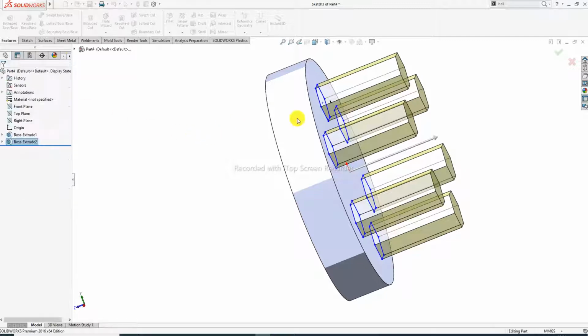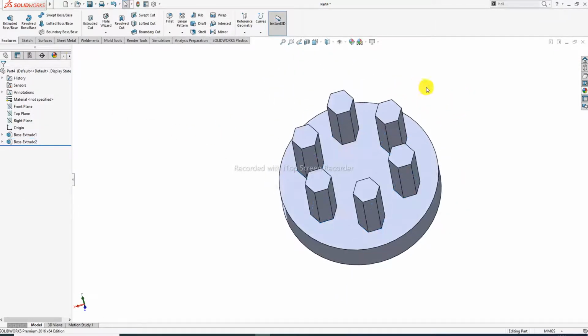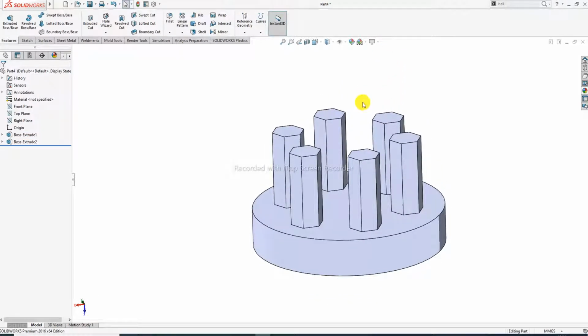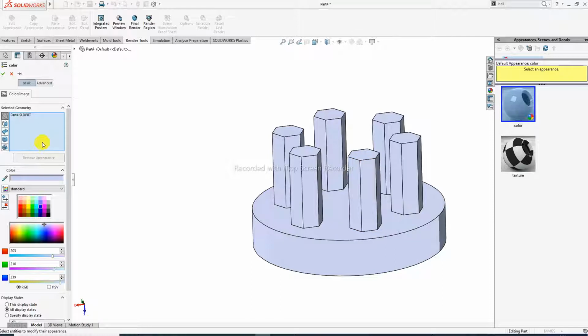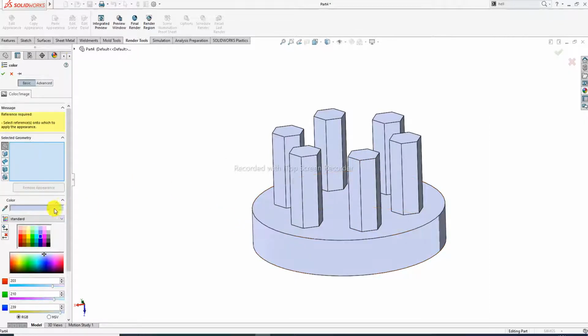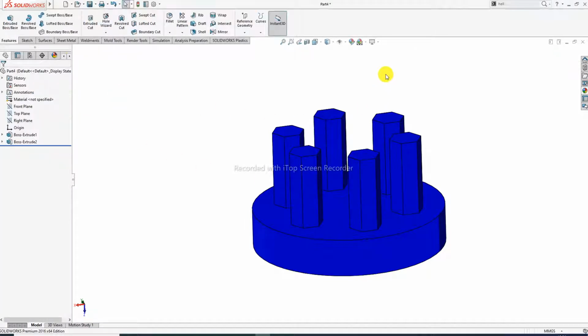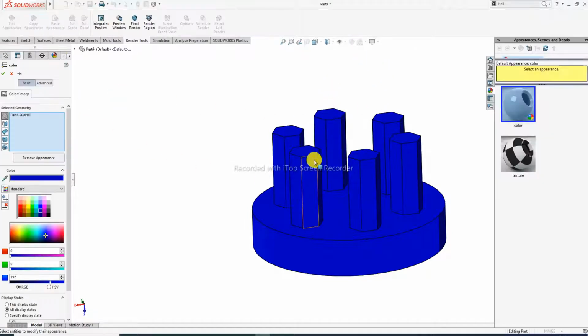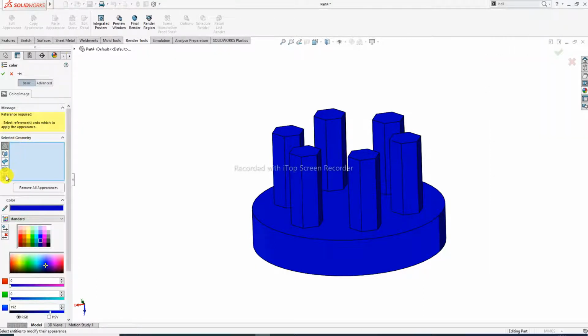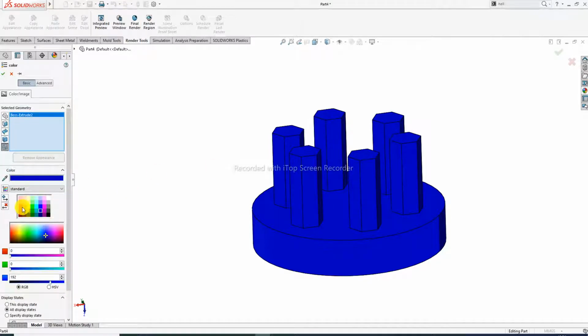Looking very nice. Now the color is changed here. This body color is blue. Again select this, and the color is red.